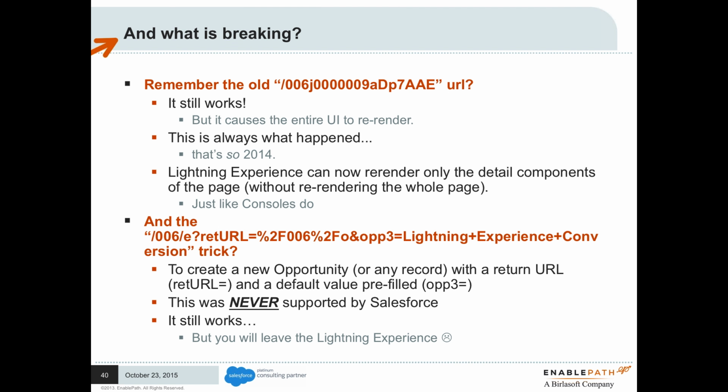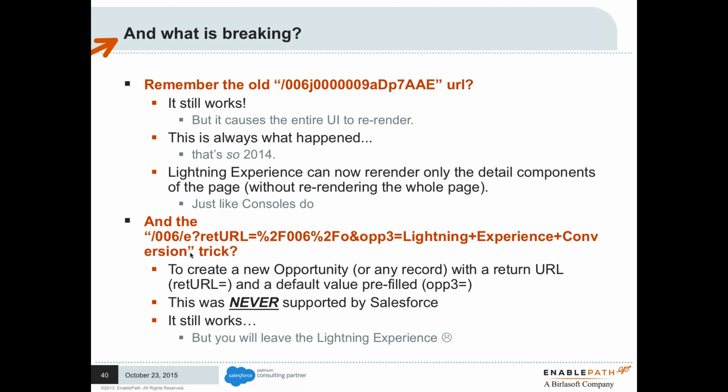And the trick where you could pass a default value into a new record page or into a record edit page by using the S-object prefix /e, then the field identifier, which for an opportunity name would be OPP3 equals, and then the URL encoded data value.